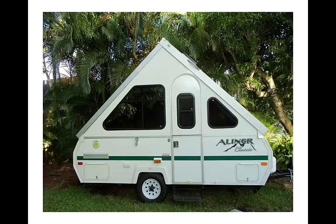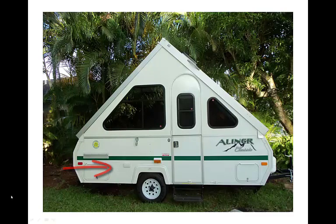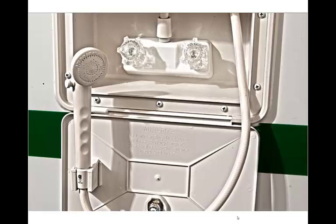This Aliner has been covered most of the time or in the garage, and it has been used less than one week total, so it's in virtually new condition. Right here you will see there's a little hook that you can put the stovetop on. It's a portable, so there's available propane here as well as propane on the inside. Right here is an outlet — there are two electrical plug outlets, so you can access other things like a hot plate if you wanted to. The lights are nice all the way around. This has a stabilizer on each corner, which makes it nice so it doesn't rock even though it's only 15 feet long when you're walking around on the inside. Here is an outside shower. The Aliner can be connected to water at the campsite, or there's a very small water container underneath, so you can have fresh water from the inside even though it's not connected up.